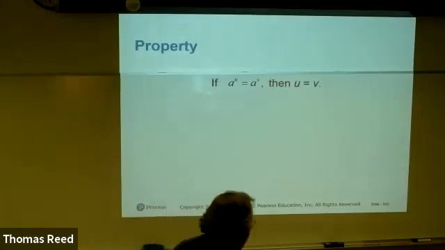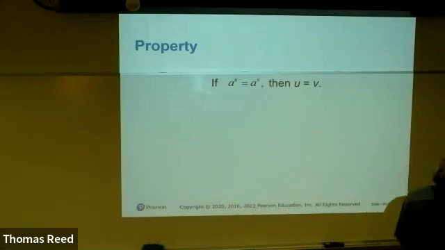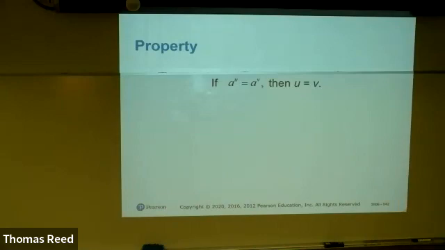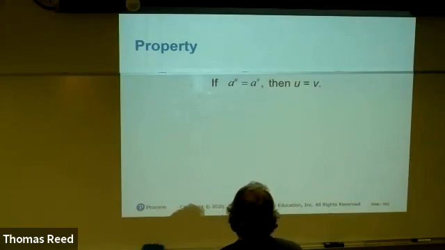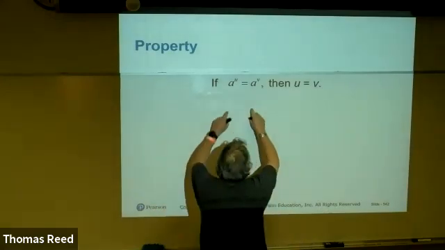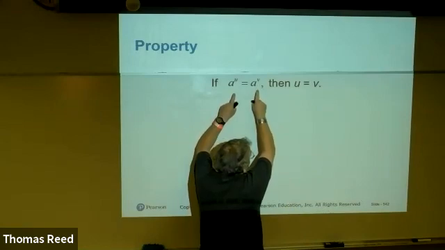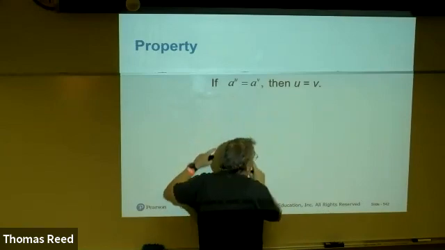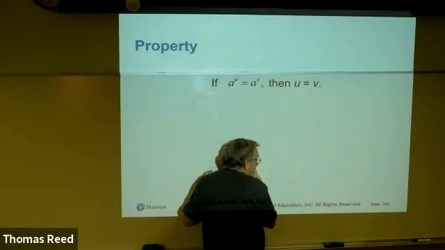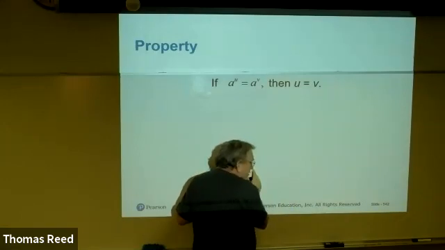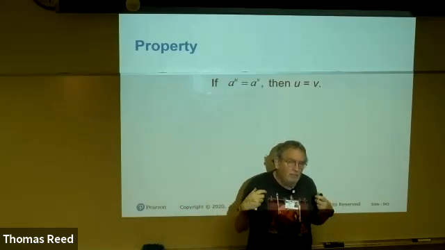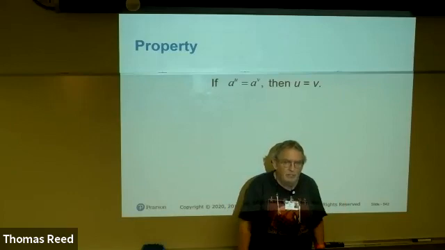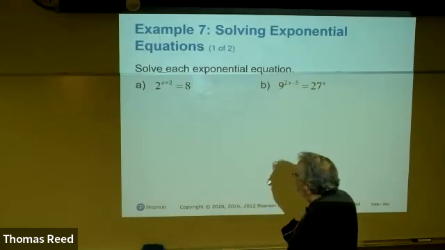Now here's a new property that we really haven't discussed before. On the face value, it makes perfect sense. If the bases are the same, then the exponents have to be equal. Because that's the only way they could be equal, is if the exponents equaled each other. Now the 2 exponents could be different expressions, but as long as the base is the same, then that means the exponents have to be equal. So like on this.